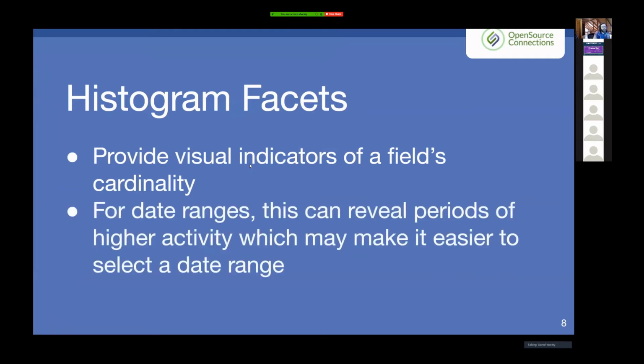Specifically, if you have lots of date range buckets, this can be a really powerful way of letting your users select a date range instead of just showing them 2 date drop downs and hoping they know where the data is. This exposes where that is and can let them drag a range across it and make their date range.